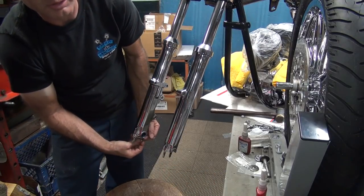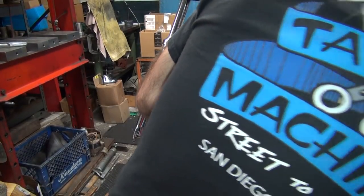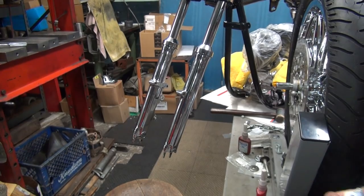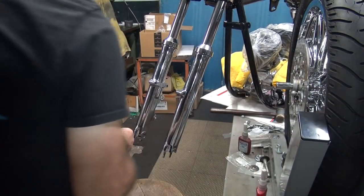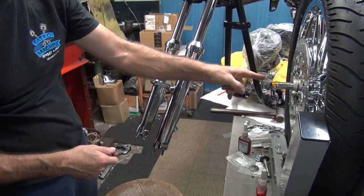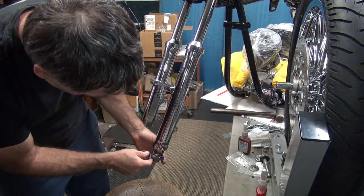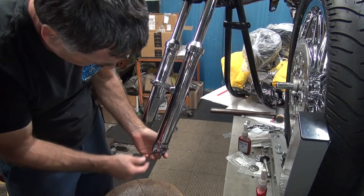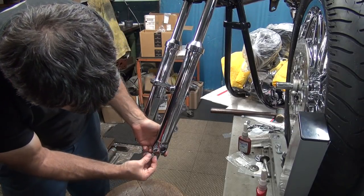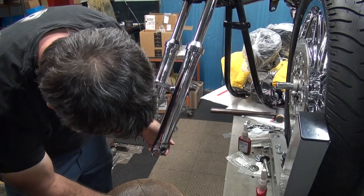Wants acorn nuts down here, so we're doing acorn nuts. Now these axle caps are probably cut out for a different size, I'm assuming, which will dictate which way the axle goes in anyway. So it already looks like it's going to be like this over here, not how the book shows, because this is a smaller diameter here, which is just the opposite of what the book shows. What a shocker, huh? So you have to use your brain to figure this stuff out, not believe everything you see or read. If it doesn't look right, it ain't right.